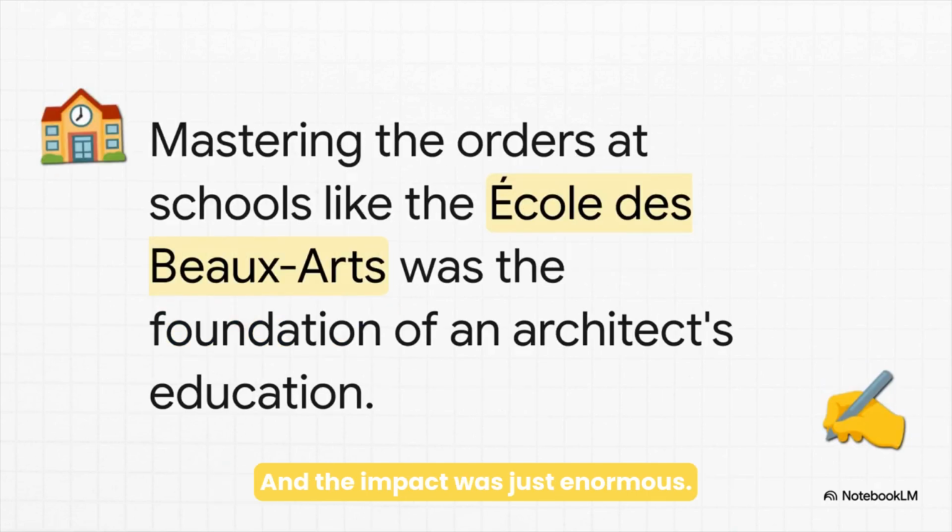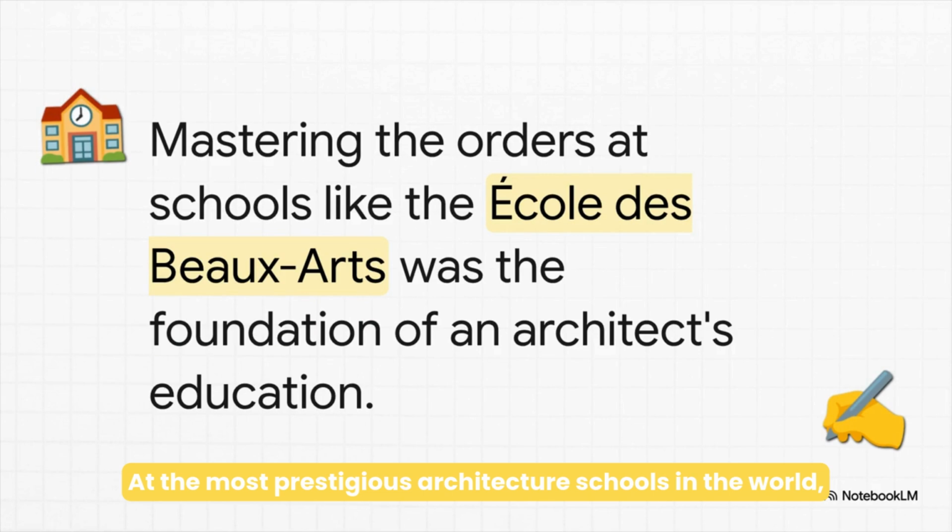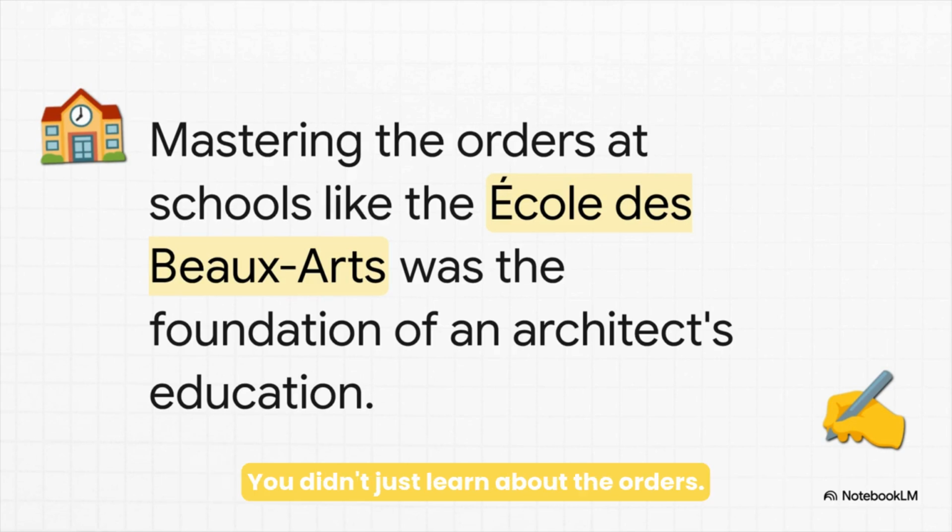And the impact was just enormous. At the most prestigious architecture schools in the world, like the famous École des Beaux-Arts in Paris, you didn't just learn about the orders, you had to master them. We're talking rigorous, painstaking training in drawing, proportion, and history. The orders weren't just a style anymore, they were the very discipline of architecture itself.